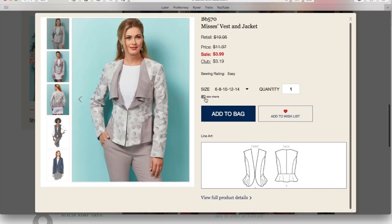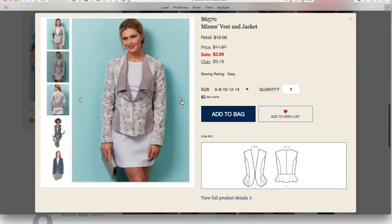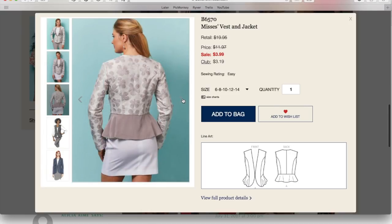Mrs. Vest and Jacket. So I think these are hook and eyes. And I'm wondering if this is the wrong side of this fabric or if it's lined to be that way. This pointed front, though, is giving me major 80s vibes, especially with a mini skirt. Little peplum, lovely seaming here.